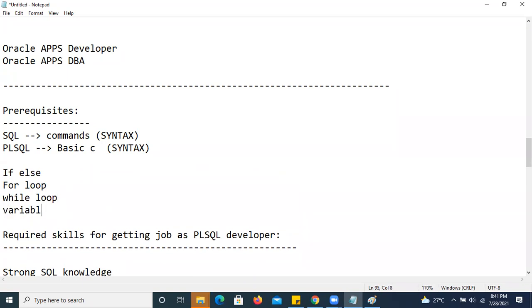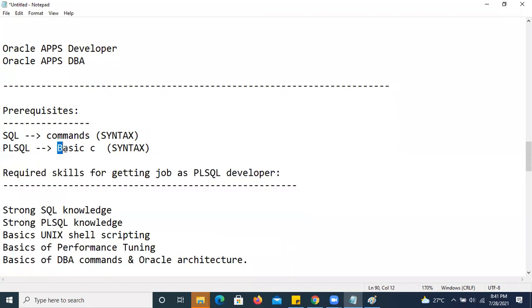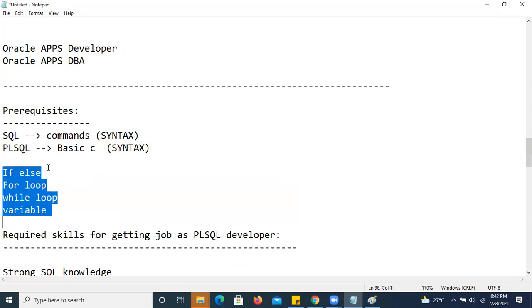In any language, like Java, Python, .NET, the variable declaration, loops, and if else conditions are the same.